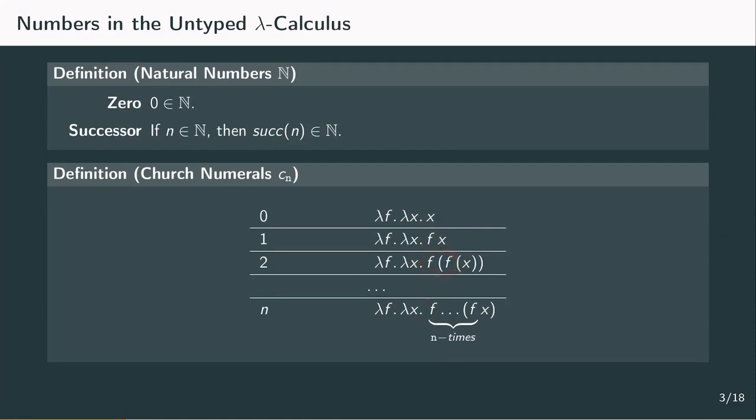An important thing to understand about church numerals is that the number is the term. It represents the action of applying any function n times to any value. The function itself and not the result of the function is the church numeral. We're mainly going to denote church numerals by c with a subscript n, so c_n, instead of writing out the whole term, and if it's clear from the context, we might also just write down the number n in a lambda term. With that said, let's look at some common arithmetic operations.